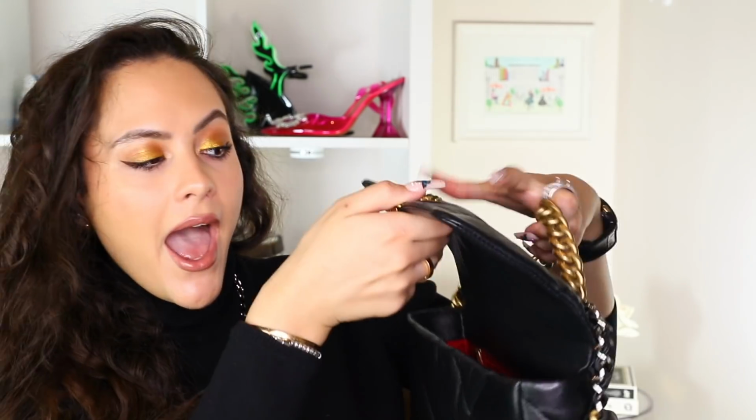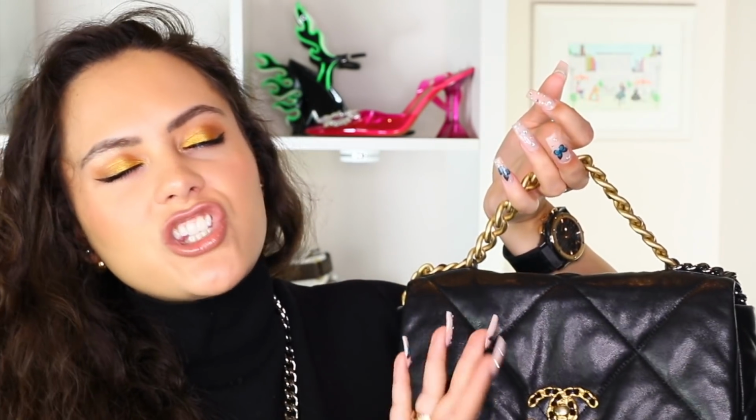I have 0 downsides to do with this bag, okay? So if you came here looking for that, there are none. There are none. I love it. If you ask me if you should get this or a classic flap, I'm going to tell you this because I'm biased, but at least I can admit that to myself and to you. So there we go. You've got a pocket at the back. The chain top handle. Need I say more? She goes with everything.